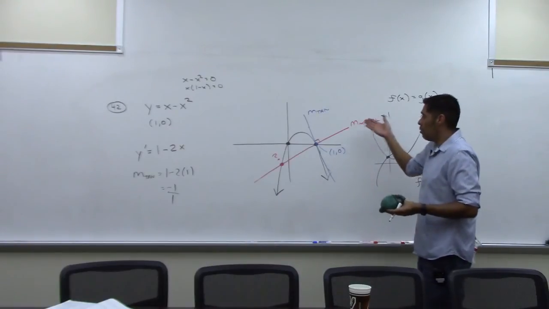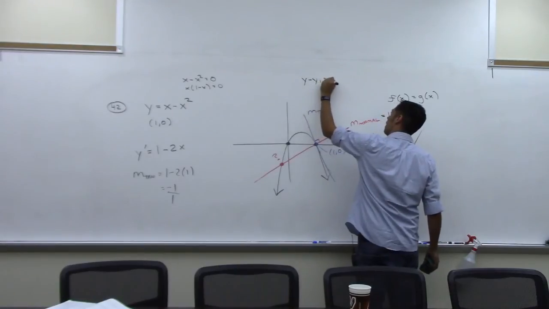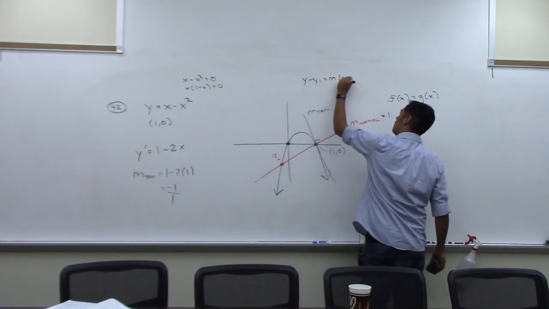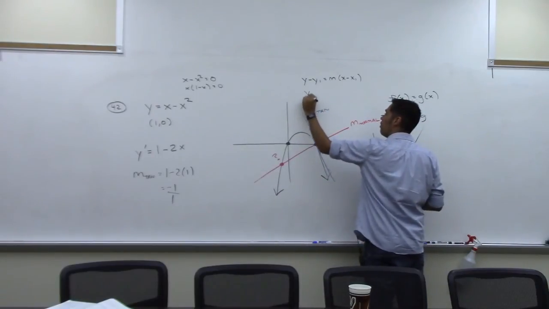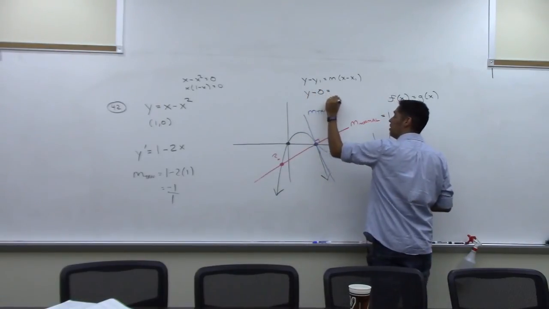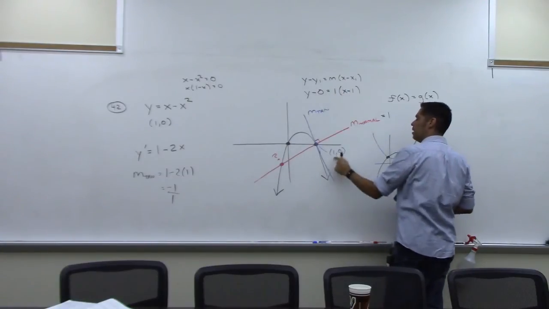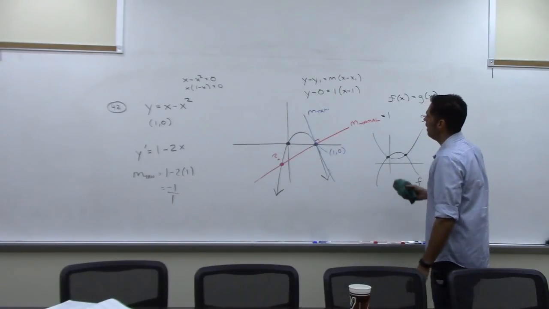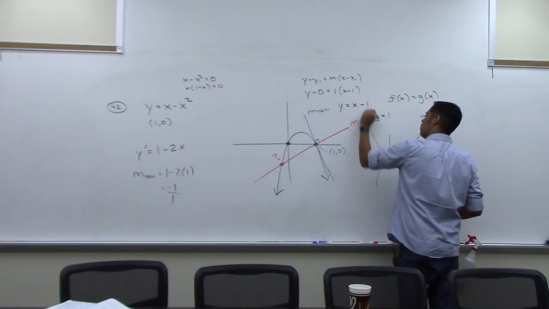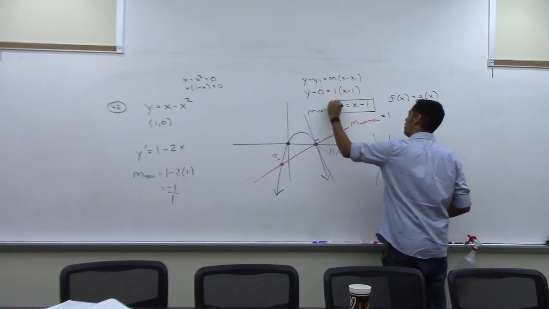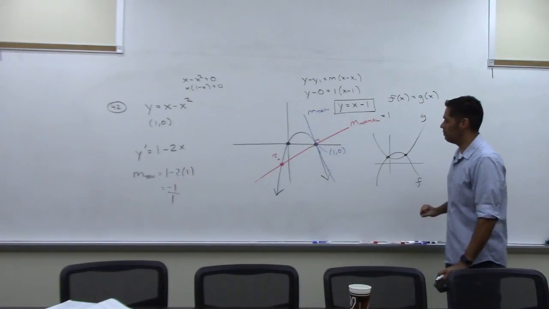So now let's write the equation of the normal line. I write y minus y1 equals m times x minus x1. The point here is (1, 0), so y minus 0 equals m, the slope, which was 1, times x minus 1. Plugging in and cleaning that up, you just get y equals x minus 1. That is the equation of the normal line. There it is. That red line, that's its equation.